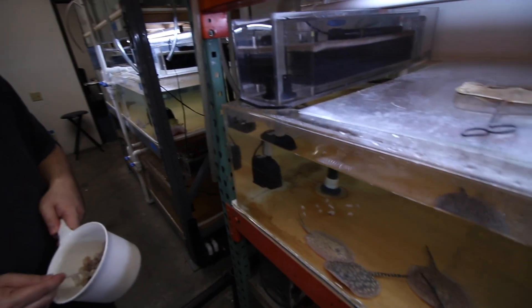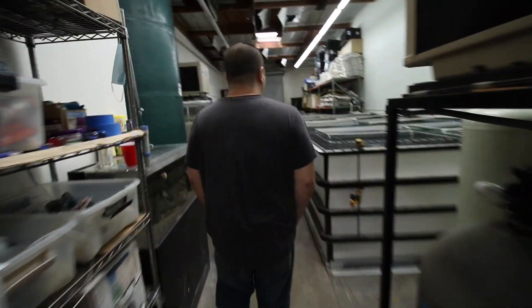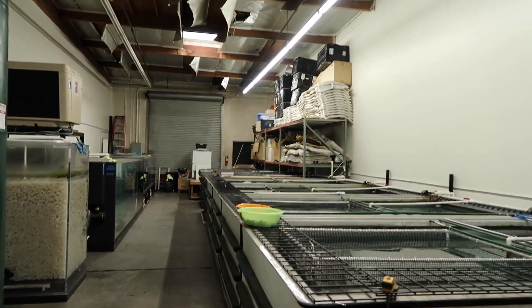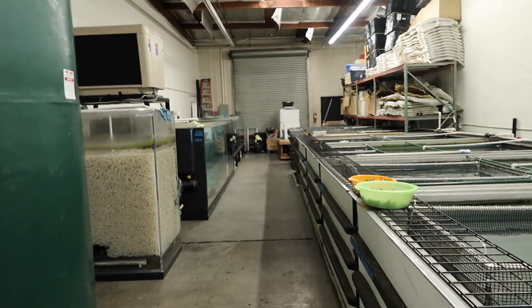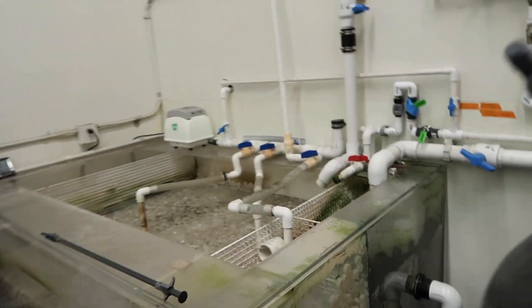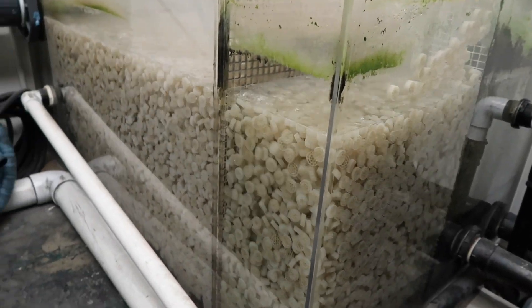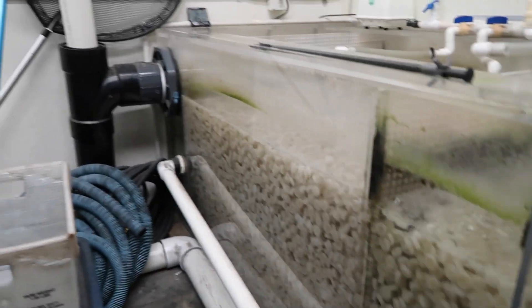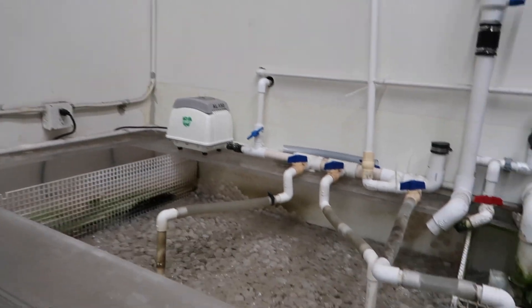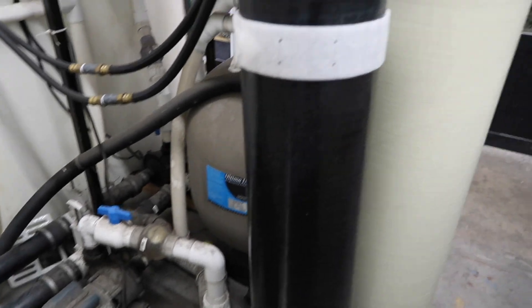So let's move on to the big guys, the breeding area. In here, my breeders. This was the first system I set up when we built this facility, and it's a centralized system. All the tanks are linked together and it comes back to one central filter system, which is a fluidized bed filter — a moving bed K1. From there it goes through a big canister filter, and then back to the tanks. They're all run on the same systems.